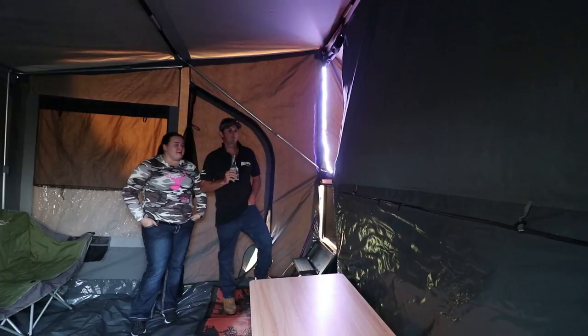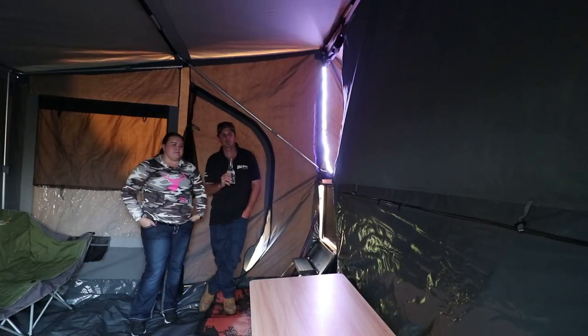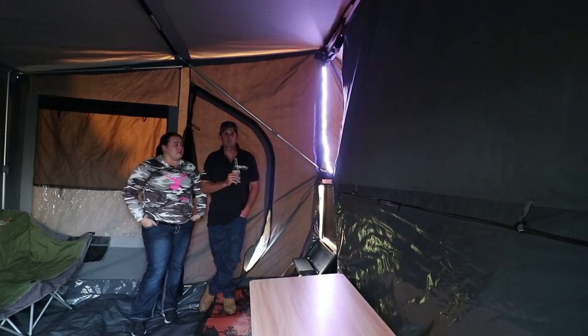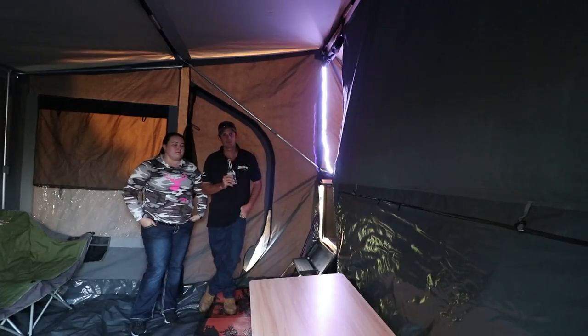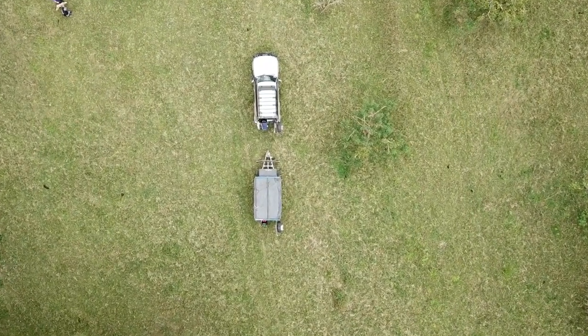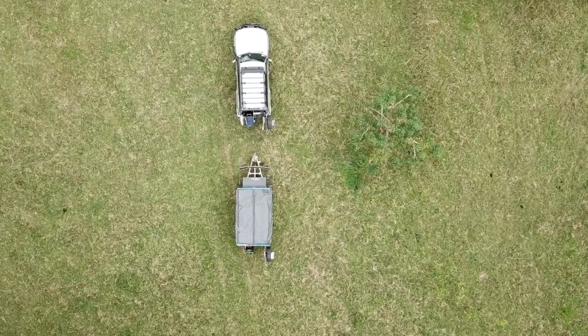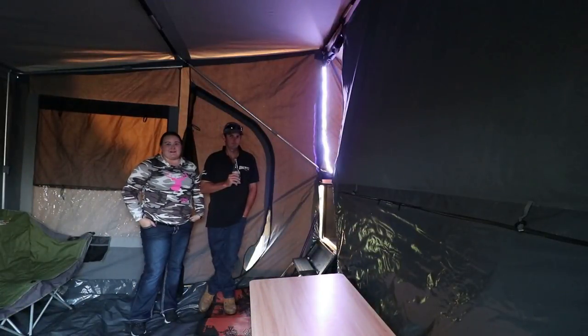The tropical roof came with it and wasn't an extra like with a lot of other brands. There's an optional 240-volt power source you can get for it, but we're just running the 12-volt setup - two 100 amp-hour deep cycle batteries which we charge with solar. We don't go to powered camping sites very often at all, so being able to generate our own power and have our own electricity is a real plus for us.